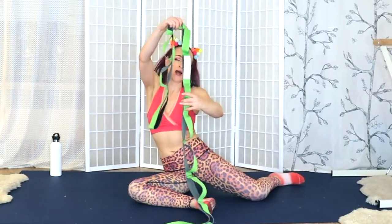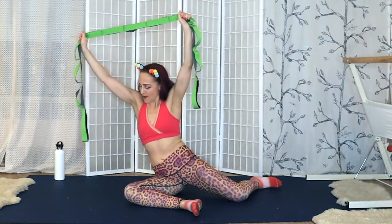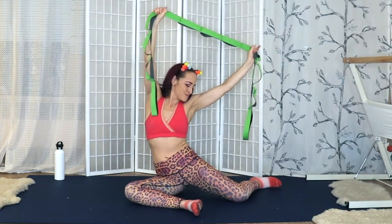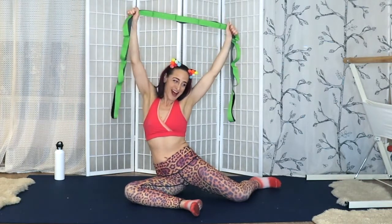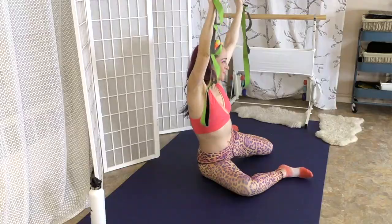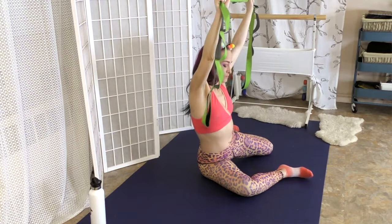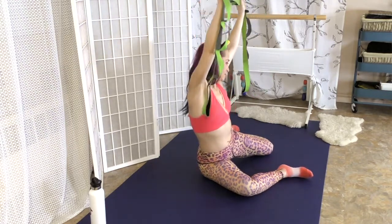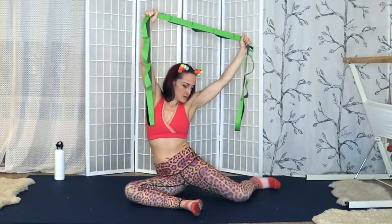And from here, bring your strap above your head. You can always do this with the arms down and just bend to one side, center, keeping tension on the strap, other side. Center, bending, center, reaching your feet down, other side, center. As you can see, I'm really struggling to keep that strap taut. Two more. And last one.